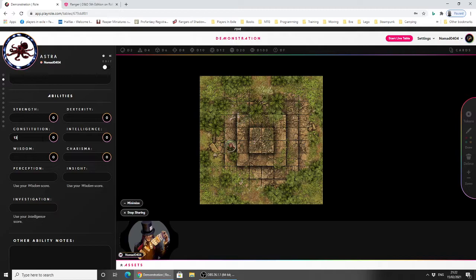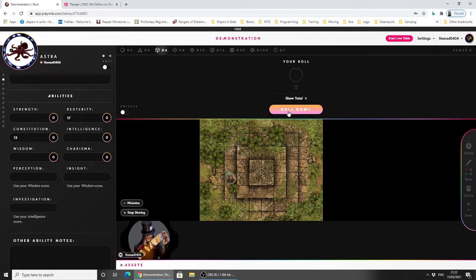So she would have like 13 con. So a massive dex, so like a 17. But this is where if you were creating a character, we could go over here, we could go up to our dice rolling, and we could go 1, 2, 3, 4, and we could roll now, and we get a whopping 7. Let's put that in int because hey, that's everybody's favourite dump stat.